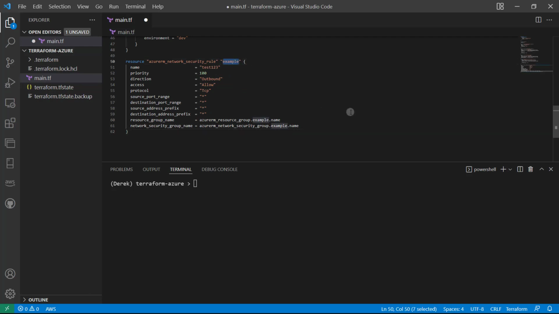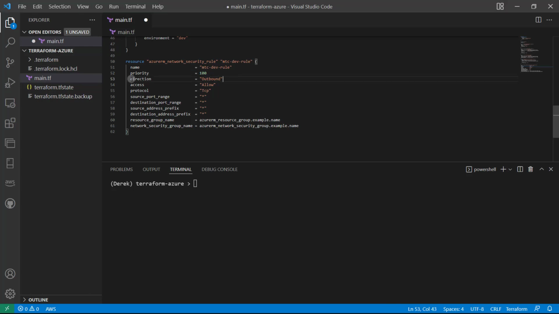And now take a look at the things that need to change. First, using example is not very descriptive. Let's go ahead and call this mtc-dev-rule, basically indicating this allows for developer access. And then the name, I'm just going to call mtc-dev-rule, just like so. Priority at 100 is fine. Obviously, if you start adding more rules, you might need to change those priorities.